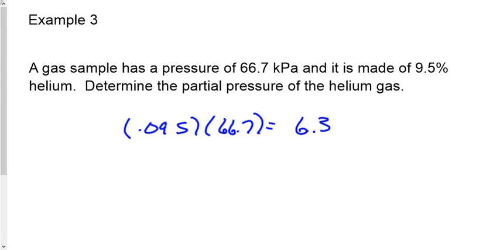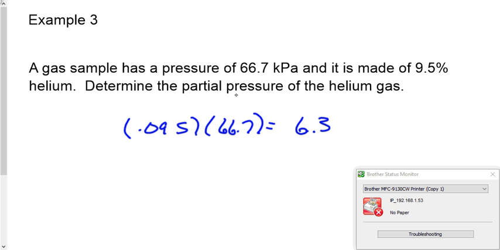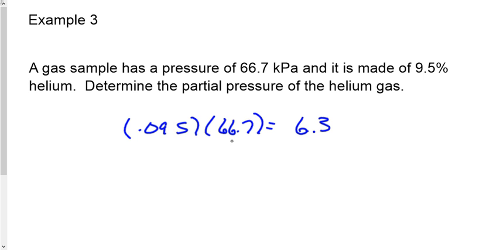So when you do the simulation today, make sure you record everything out to the tenths place, but do not include units when you write them. Okay, so that's the third application. And just think of this, if the total pressure is this, and we know helium is only 9.5% of that. If you remember, the word of means multiplication in math, so I have to take the decimal percent though. So 0.095 multiplied by 66.7 gives me 6.3. So you're not going to multiply by 9.5, you have to use 0.095. So you always have to remember to divide your percents by 100 before you use them.